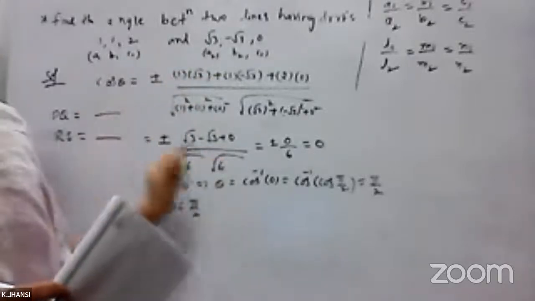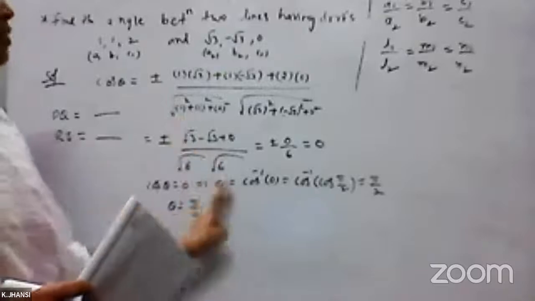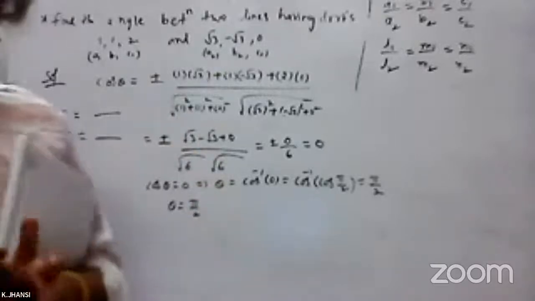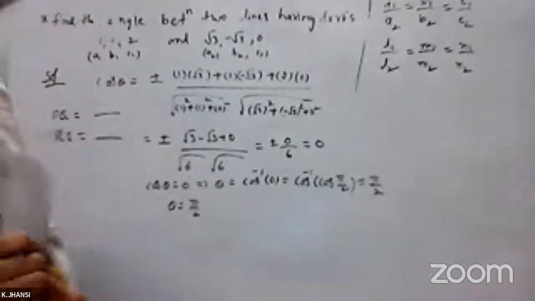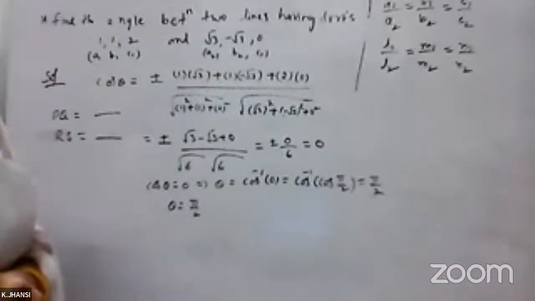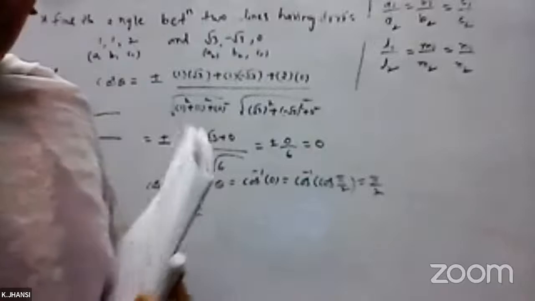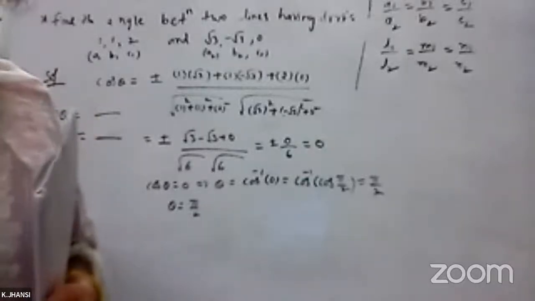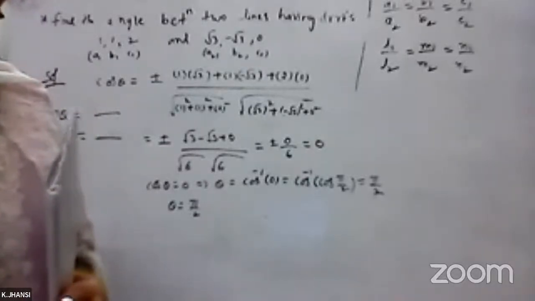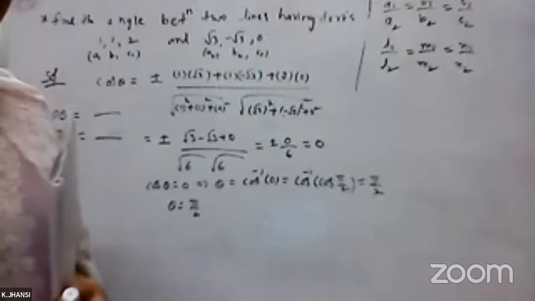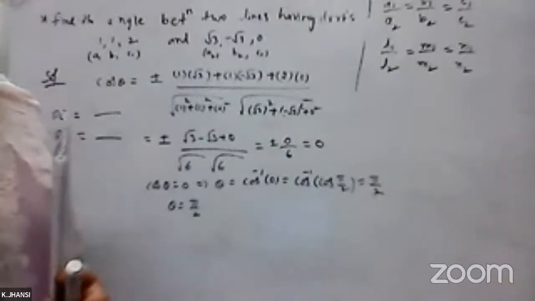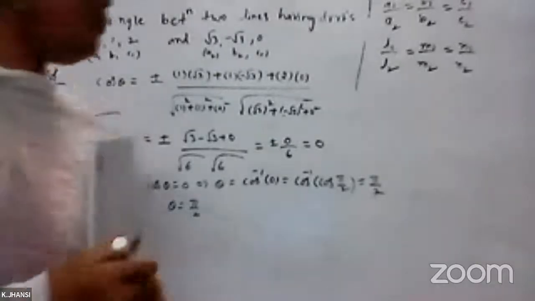So you convert them into direction ratios and then you substitute in the formula, you will get the answer. Okay. So actually the question is: if P, Q, R, S are the points, find the angle between the lines. Whenever lines are given, let P, Q, R, S be the given points, the direction ratios of the line joining the points P and Q.